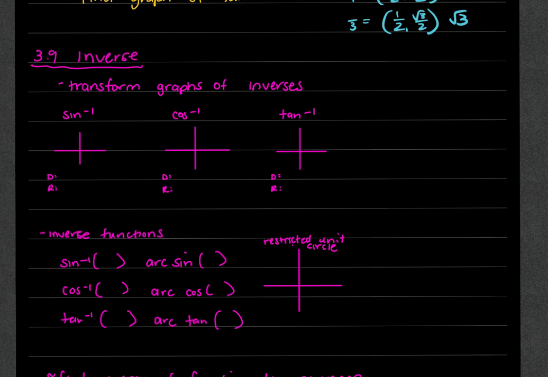Wait, what? So arc sine is the same as sine -1. Correct. So we can see either of them? Correct. So what about the questions on sine is equal to x? What did you say about those? Like sine of x equals, that's where you use the full unit circle and you add your 2n pi like that. Sine -1 says you have to restrict your unit circle to just the right side. So if I have like arc sine x, then there's no 2n pi? Correct. And you only use negative pi over 2 to positive pi over 2.